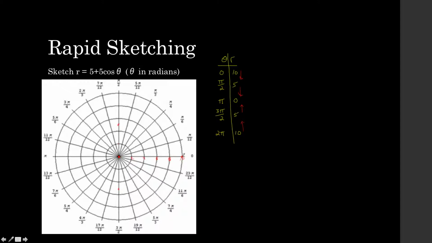So when you go around in the circle, it's going to look something like this. And then we go around again to here. We're going to go around, and we go around again. Now, what does that look like? Hopefully you say, well, Mr. Francis, it looks like a heart. And that is why this is called a cardioid. I misspelled it. A cardioid. Okay? So, it will look like a heart.